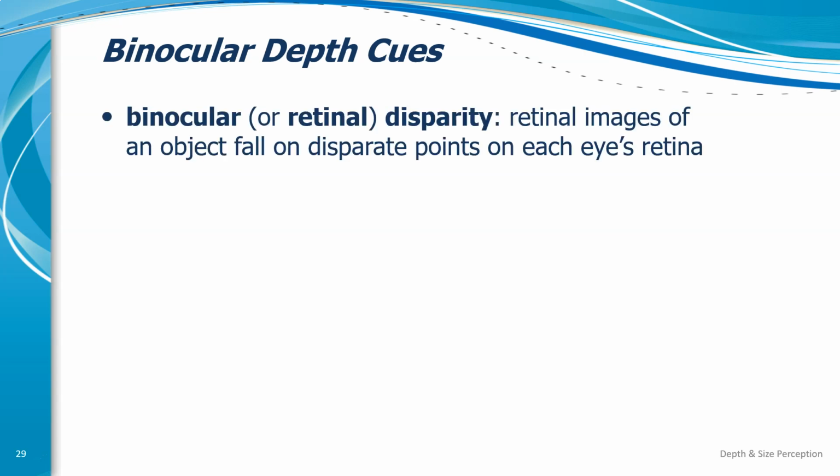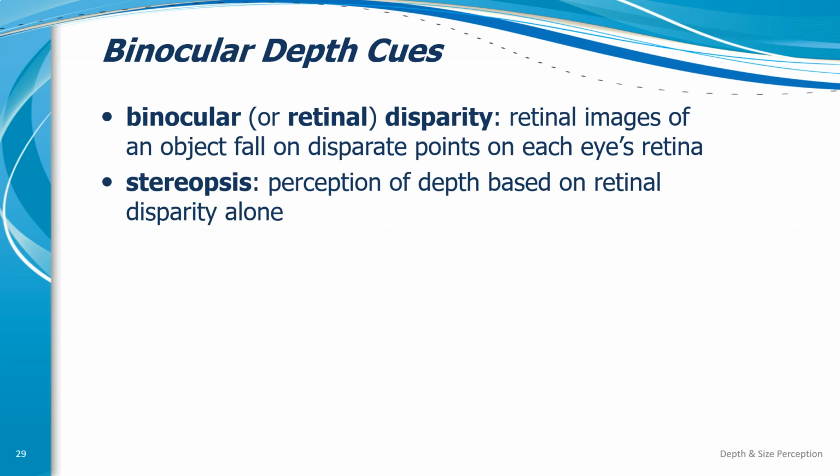My final category is the most important category, binocular depth cues, meaning two-eye depth cues. Now, we've actually already seen one binocular depth cue, and that was convergence. So this is what I mean by the categories overlap a bit. But when it comes to binocular depth cues, the one that really is the most important is binocular disparity, which literally means difference between the two eyes, or between the two retinas. And that's because in the real world, when we look out at an object, the images of that object fall on slightly different regions of each eye's retina.